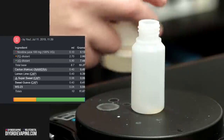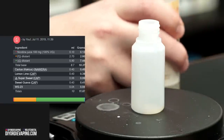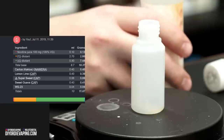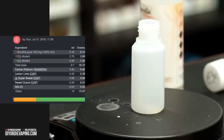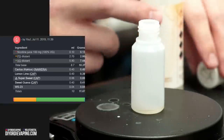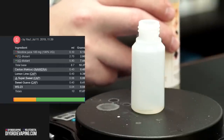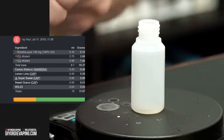Some people really like real low percentages, you know. Some people are just more sensitive to the flavorings. I get it. Love me some Capella's lemon lime. And then you got sweet guava, okay. I see where this is going.